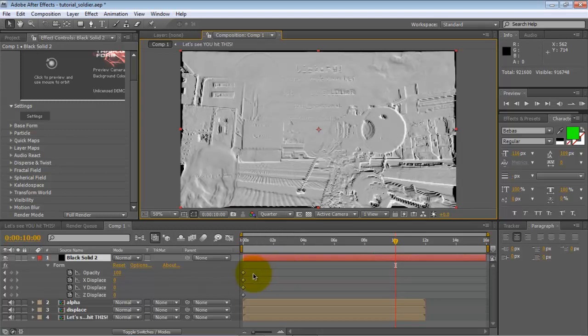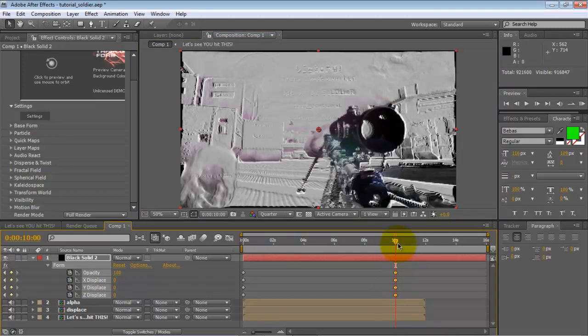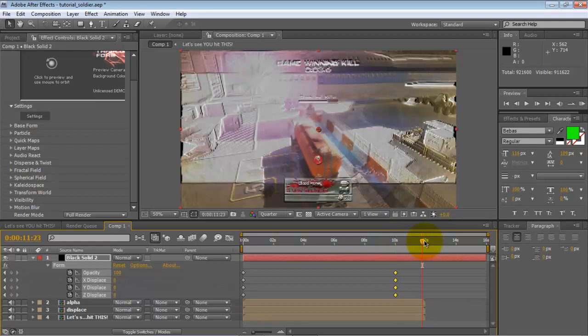Right. What you want to do is at full, select keyframes for all of these around about there. Right. Then, if we go to the end here, you want to bring up the X, Y and Z displace really far.